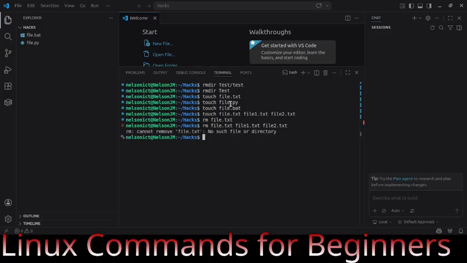File cannot be removed because it is not found. But if a file is not found, what can I do? Instead of going through the hassle of writing out file 1, file 2, I know that all of them have a common object, which is the .txt. So I can remove everything with the .txt. Anything, whatever it is, this star means anything, then the .txt means anything with .txt extension.